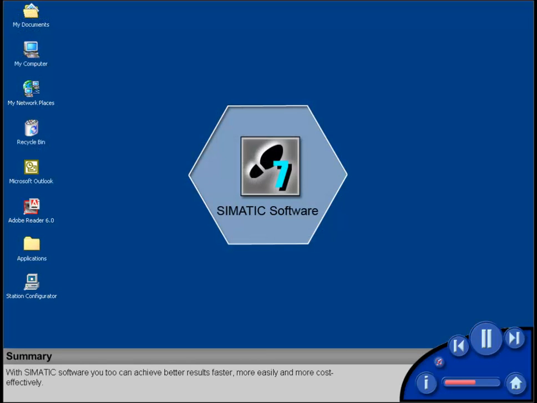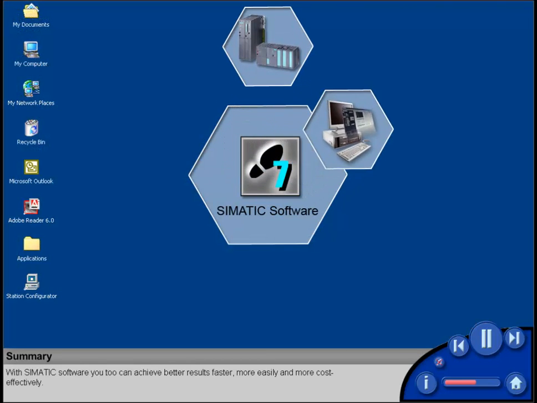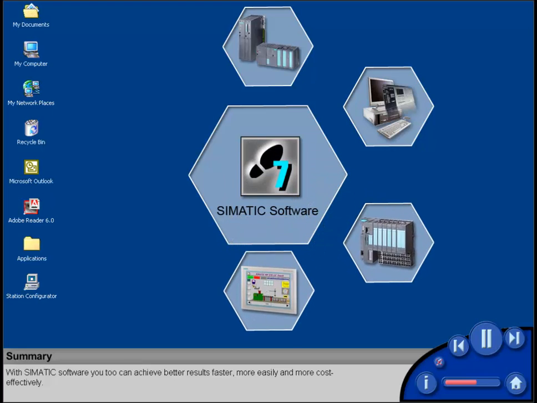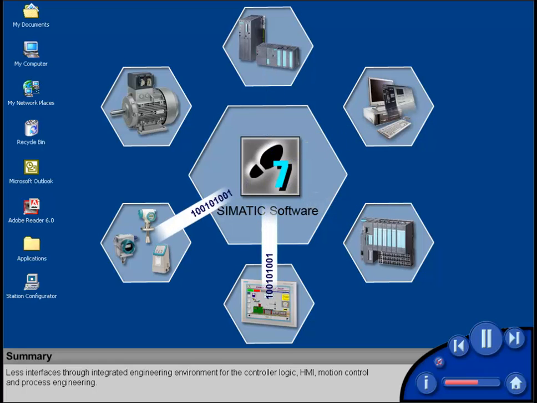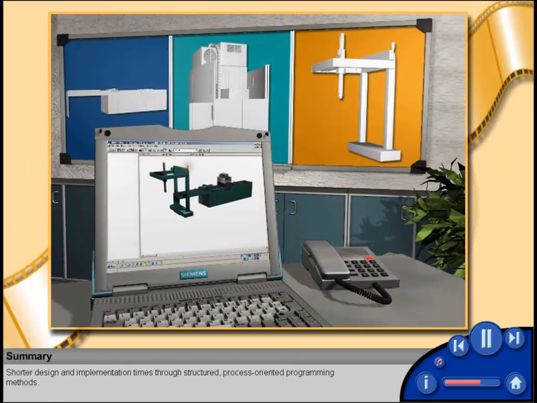With Simatic software, you too can achieve better results faster, more easily and more cost-effectively. Less interfaces through integrated engineering environment for the controller logic, HMI, motion control and process engineering. Shorter design and implementation times through structured, process-oriented programming methods.